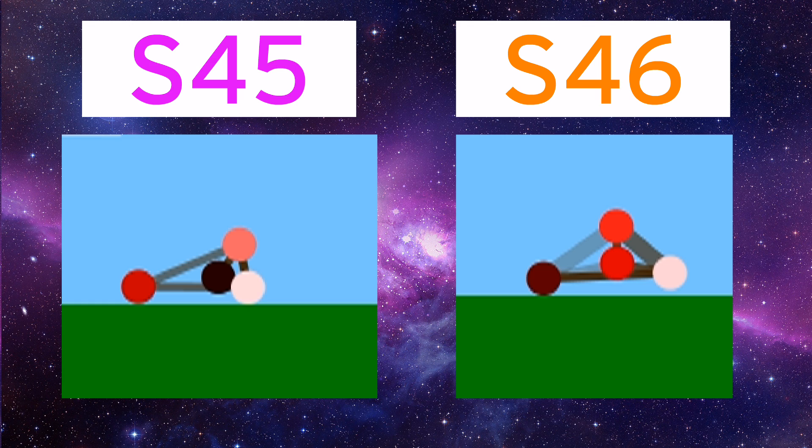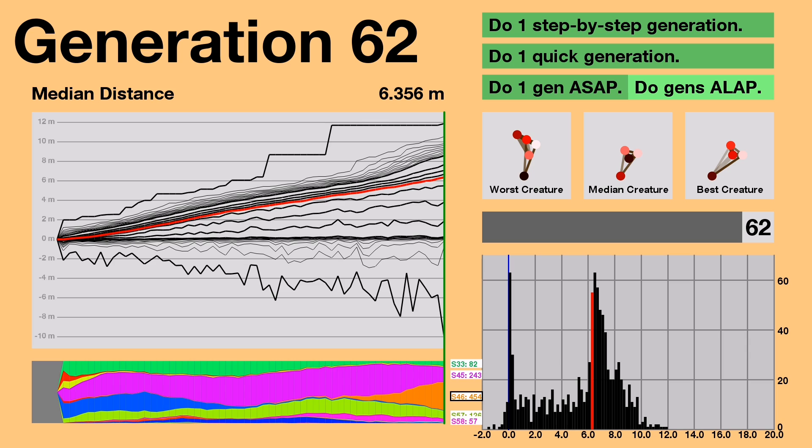Looking at the preview, this new species looks almost exactly the same as the previous S4-5, except with this really thin new muscle. How could that help? Well, we might see the effects of this advantage more as evolution progresses.